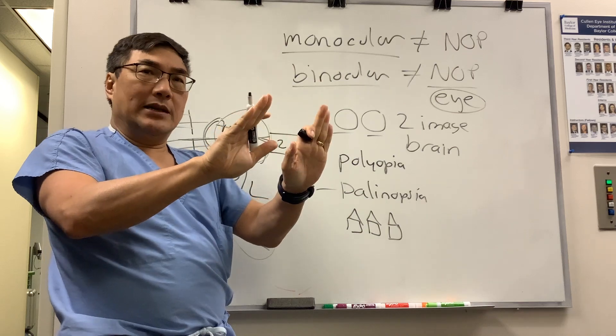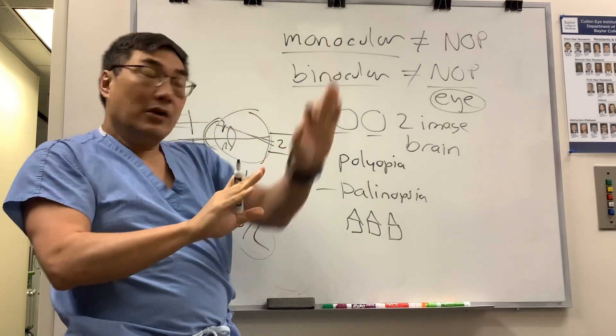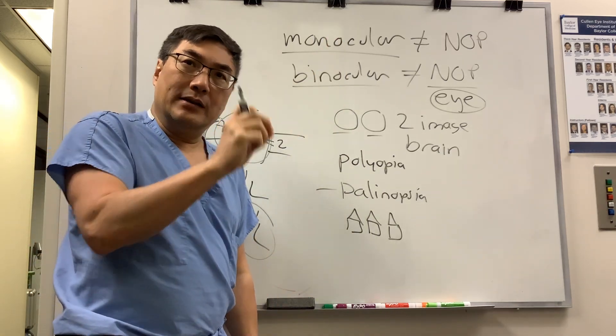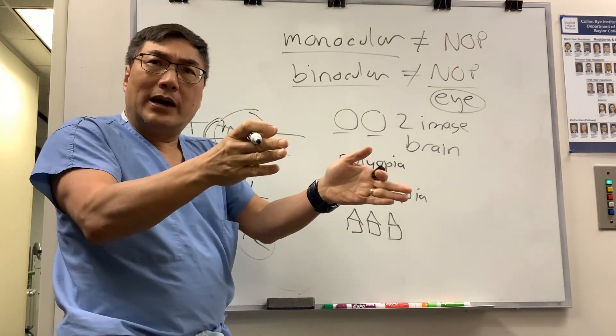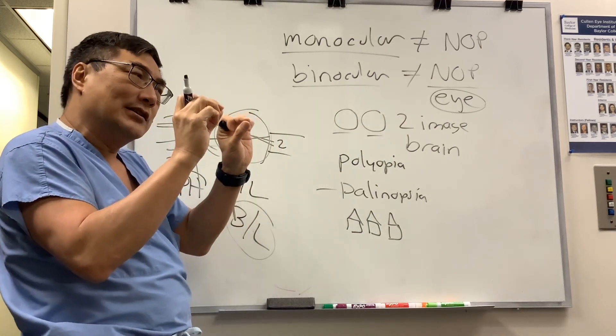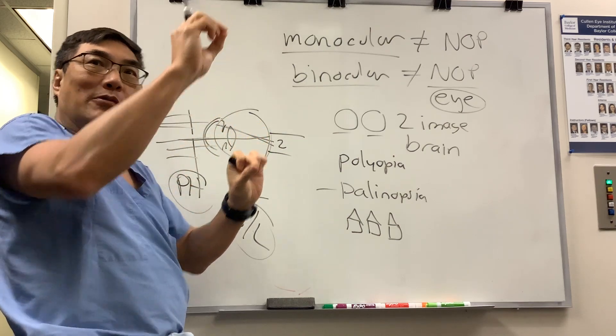If the two images are not exactly the same, then you won't be able to fuse the images. The images can be different quality. They can be different sizes. One could be bigger, one could be smaller. Or they might not be falling on the same part of your retina because you have anomalous retinal correspondence where you don't have the two corresponding parts of the retina matching anymore. Even though the image is falling on what used to be the same part of the retina, if it's pulled up or pulled down, now the two images are not actually aligned because your fovea has been pulled away.